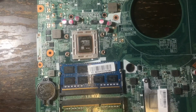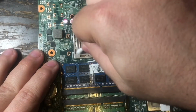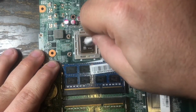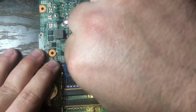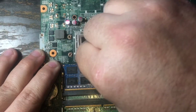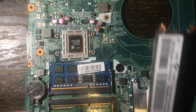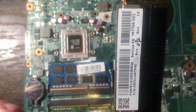And once you're in this laptop, you can see that the memory is right there. It takes DDR3. And if you want to upgrade the memory, now is a great time. In this particular laptop, you can upgrade it to 16 gigabytes of memory. So just keep that in mind. While you have all of this open, you may want to go ahead and do all the cleaning and all the upgrading that you want to do, because you don't want to open this back up.